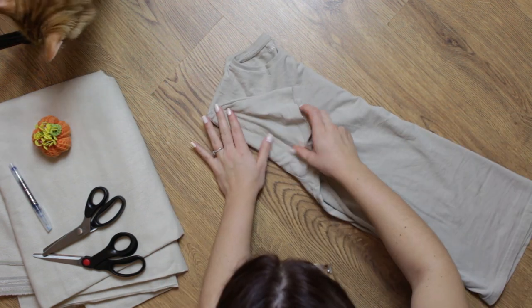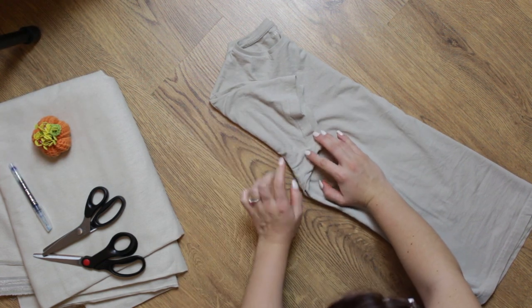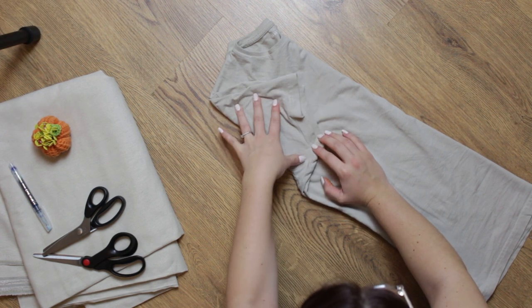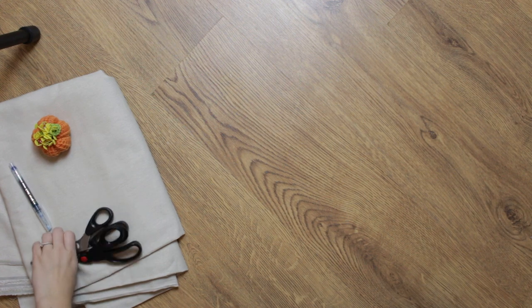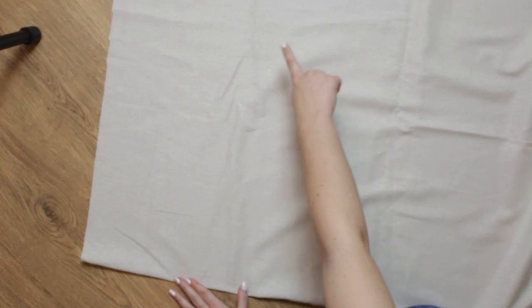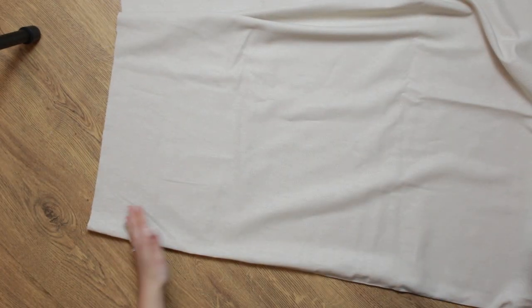And also we are going to be cutting the sleeves exactly as it is here, with this little curve, because this dress has a sleeve. So we are going to be using this one to create the actual sleeves for our dress. So you want to open your fabric now. Here I have the folded part of my fabric, and the width is going that way, as you can see. All right, so here's the width, and then the length is that way.